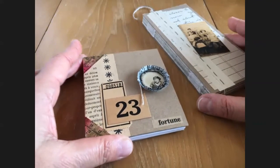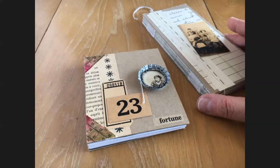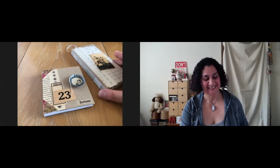Treasure. Are you book enough? July 2018. So I hope you liked this flip through of my book, Treasure.